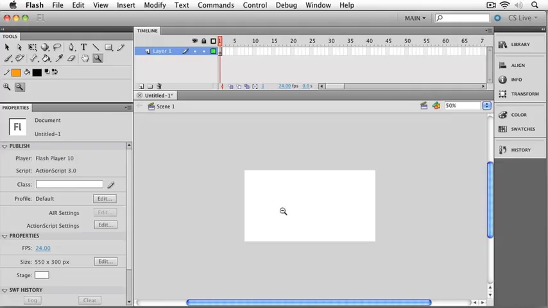The other tool for manipulating the stage is right up here in the tool palette next to the Zoom tool, and that's the Hand tool. When you select this tool, you can just click and move your entire workspace around. Now you're not moving any of the objects in your space, you're just moving the stage itself.